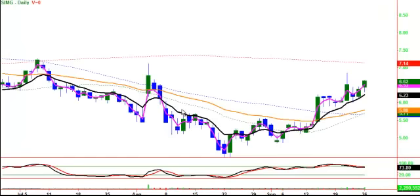Let's look at SIMG. SIMG is working out well — we have a nice T-line run here. You can see where price has come up over the T-line and hasn't looked back for the last week. As it moves up and then consolidates, that's a great buying opportunity. It moves up, consolidates, great buying opportunity — and now you can see it's moving up again. We're still targeting the 200-day simple moving average, and when we get back up there we'll reevaluate the chart and look for the next target.